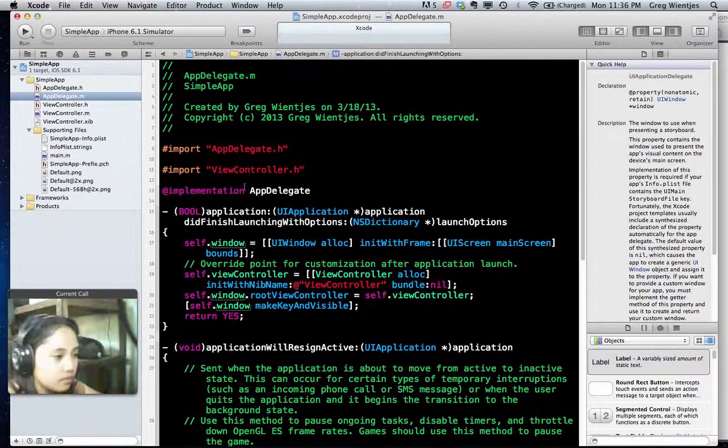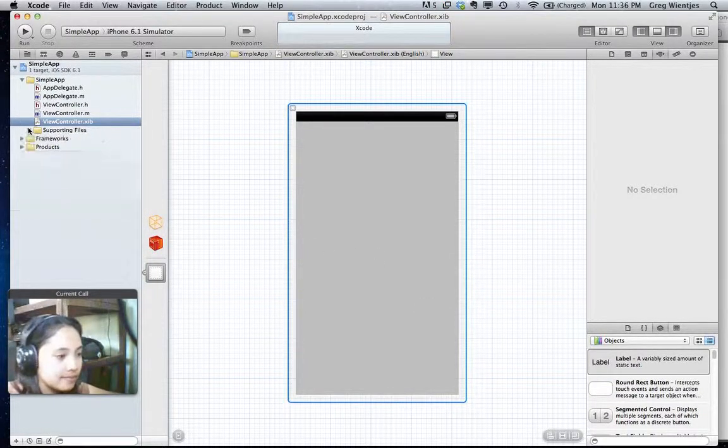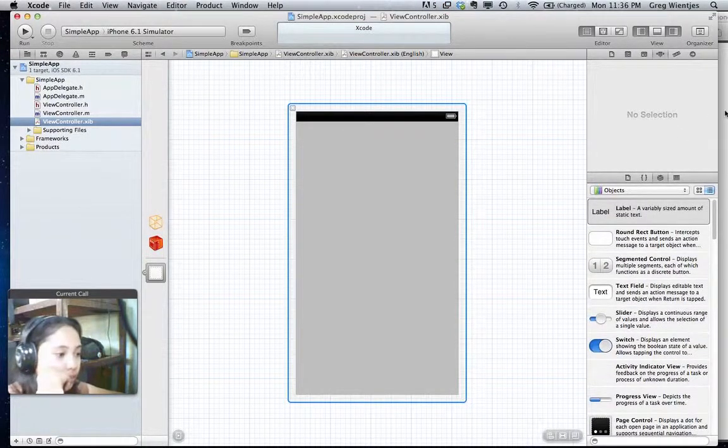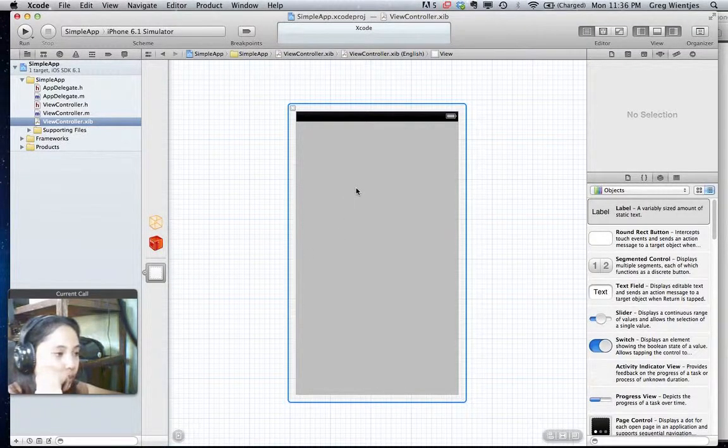So honestly, you can ignore a lot of that stuff and still make a lot of progress. So for now, just ignore that, and we'll be talking further about how that's all working. But here we are on that user interface file, the nib or the xib, ViewController.xib. And in order to create that first application that we can see here, this Hello World application, we've already got this gray background screen.